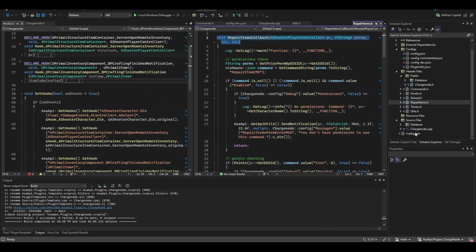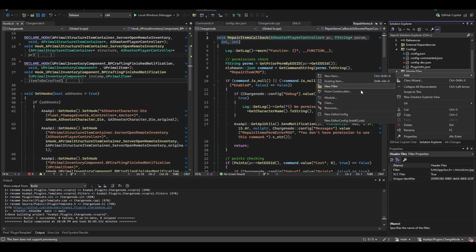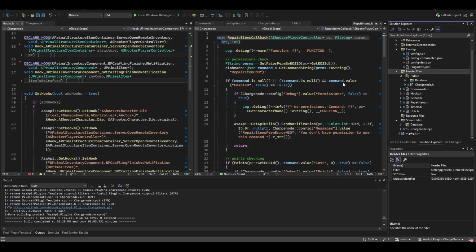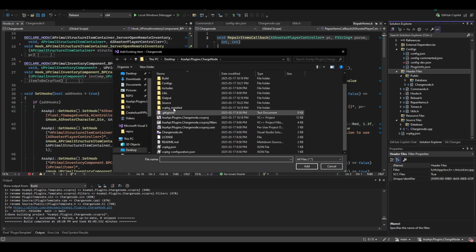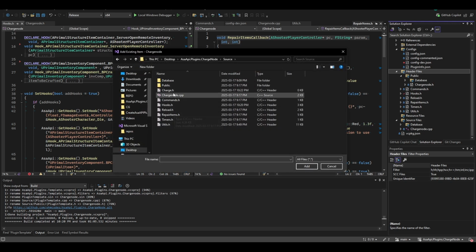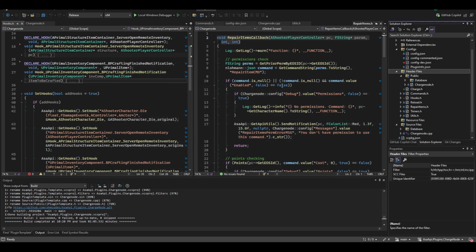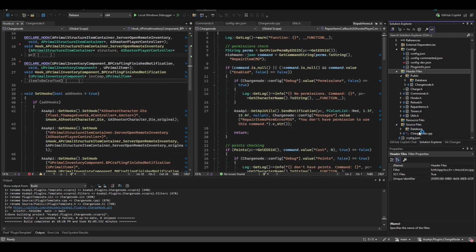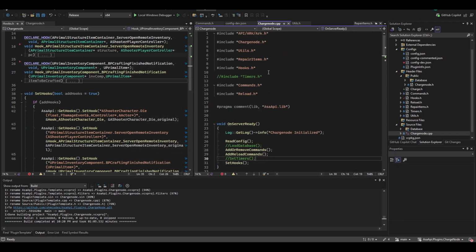Do we need header? Just header. Existing items, source, and your charge.h. All right, and then go back to your CPP. Of course, you need to add it from here.